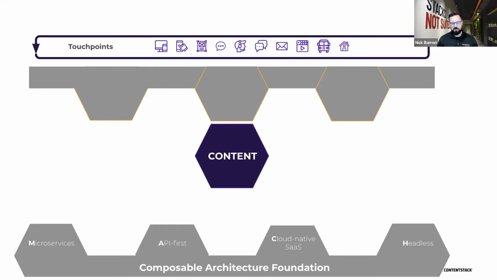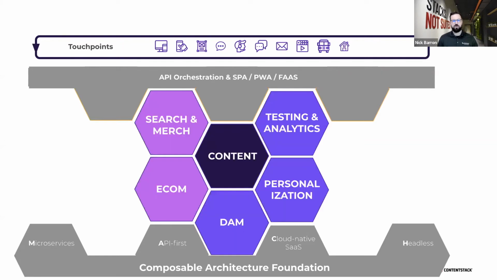And when we look at what this might look like from an architecture perspective, or a mock-architecture perspective, if you will, we're going to start from the content hub as the central repository. As we're building out, on the left in pink, we'll see our commerce technologies. And then on the right, we'll see more of our modern interaction technologies as well, right? So we're always going to have an e-commerce engine or some sort of commerce platform, product information, etc. But we're also going to want to focus in on search and merchandising, or searchandising, if you want to slam the two words together.